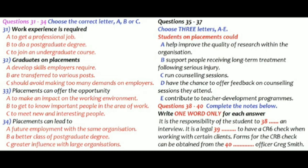During the enrollment process, you'll have been notified of the need to obtain a CRB check. In cases where you're working with vulnerable people, it's a legal requirement that you've had a Criminal Records Bureau check carried out. Without this, we won't be able to approve the placement. If you haven't yet arranged this, you must notify the placement officer of this during your first meeting. He'll give you the necessary paperwork to make your application. Once you have the certificate, please supply a photocopy to the placement officer.